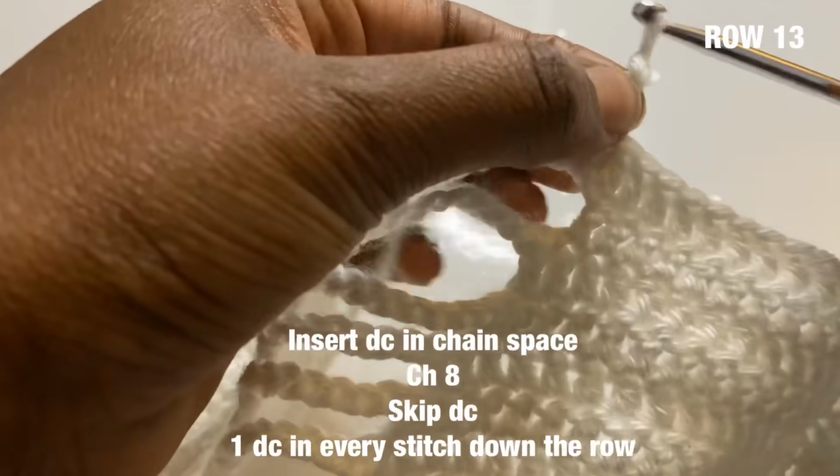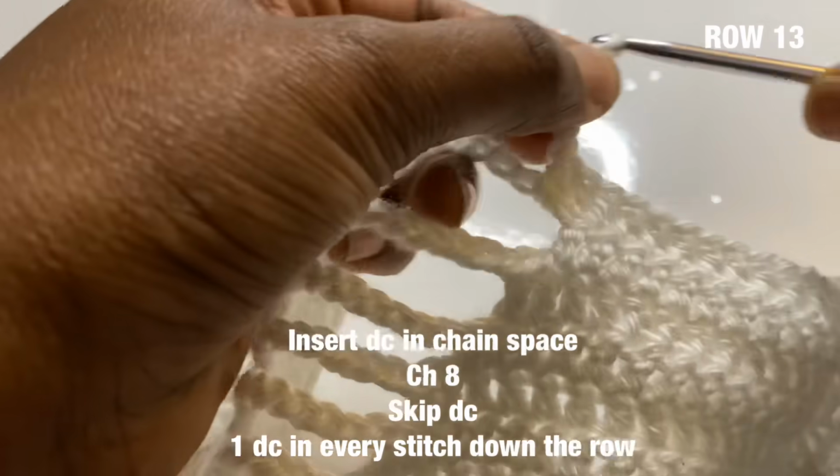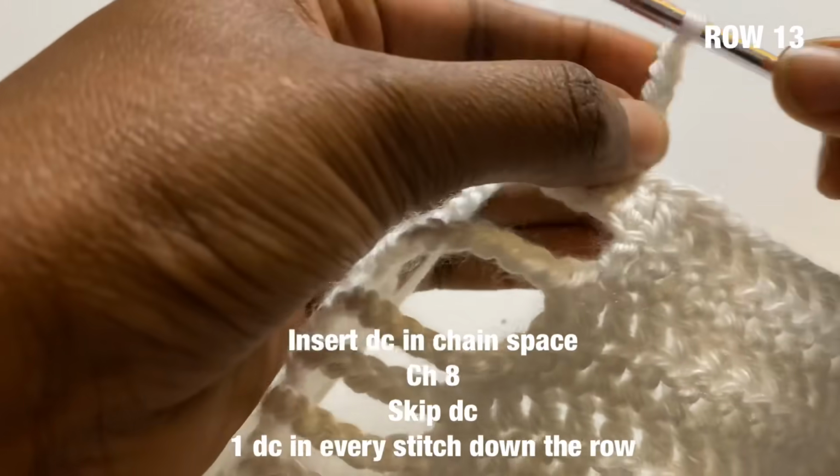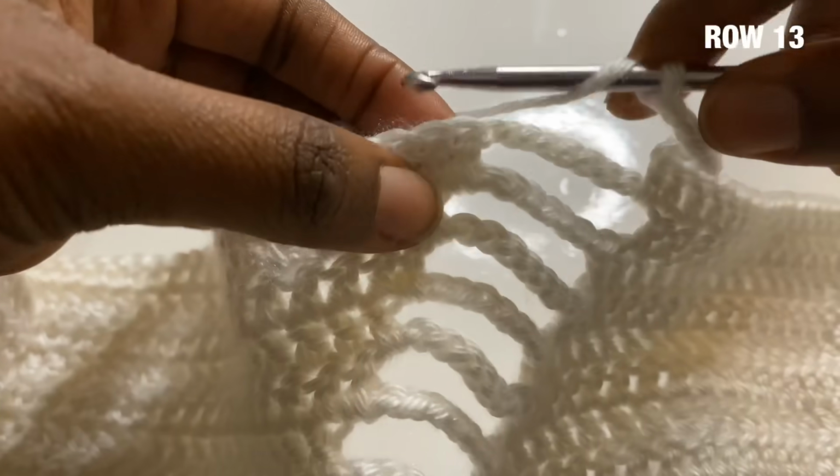So our chain 8, chain 9 doesn't change. Odd rows, you're going to chain 8. Even rows, you're going to chain 9. That helped me. So we chain 8.